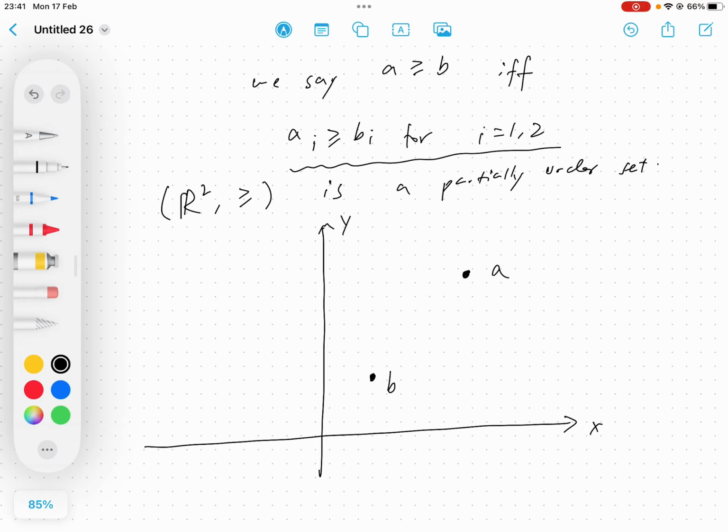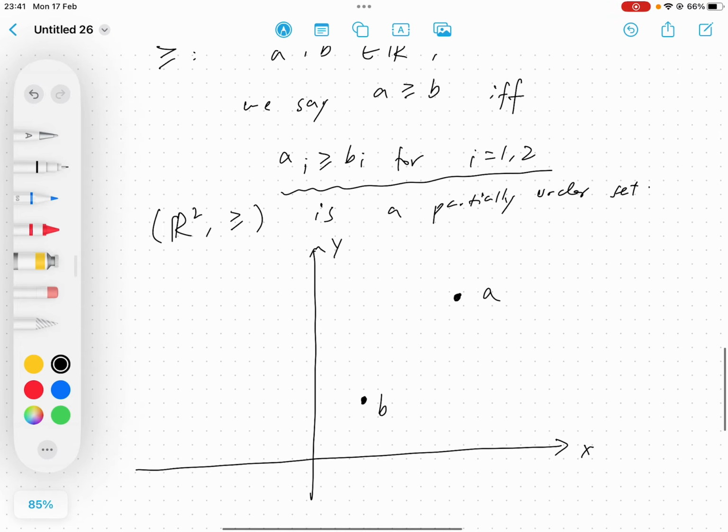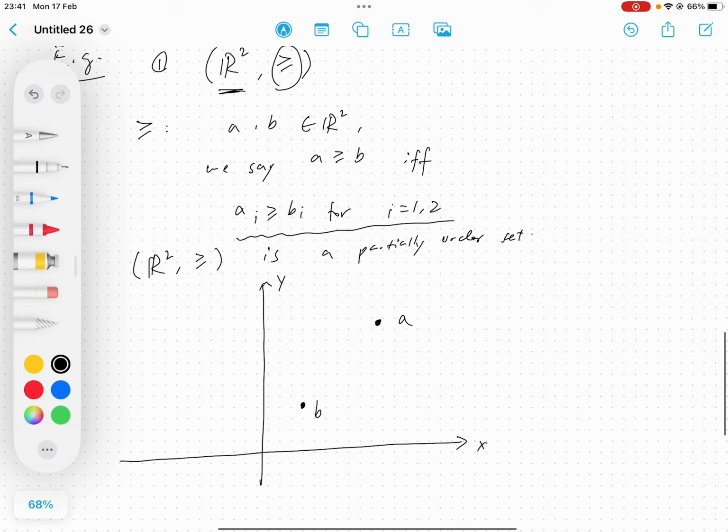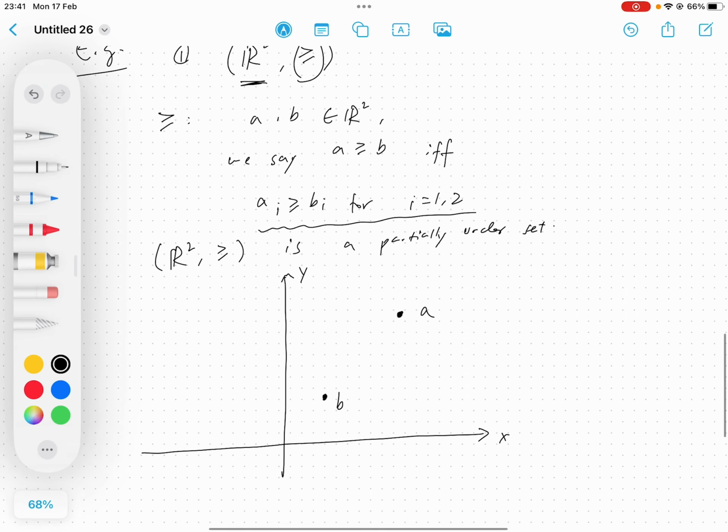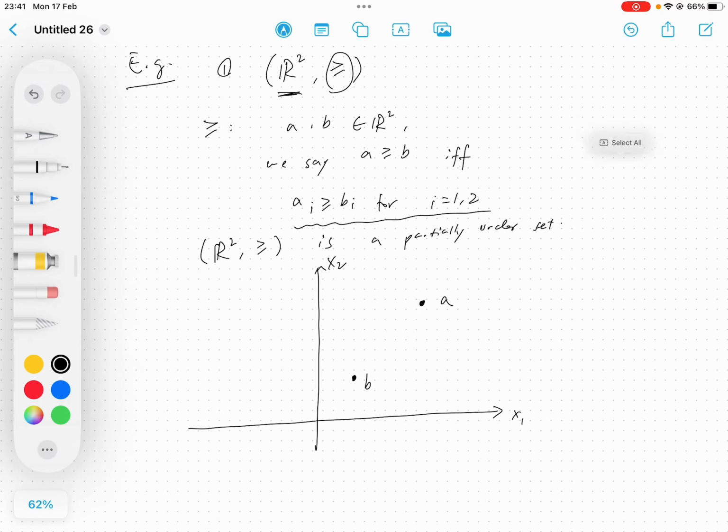So you can see that... maybe we should write this as, so this is x, right? We have those subscripts, right? So this is x1, this is x2. Okay, good.